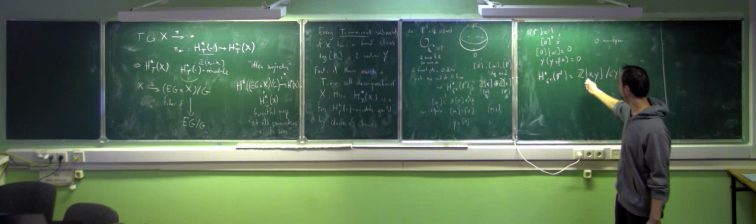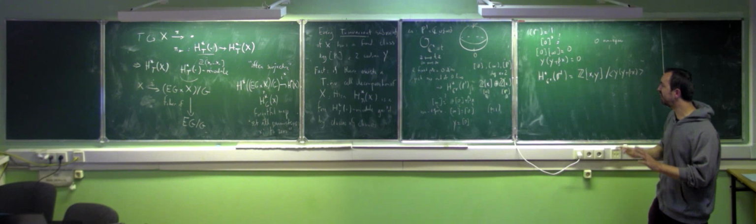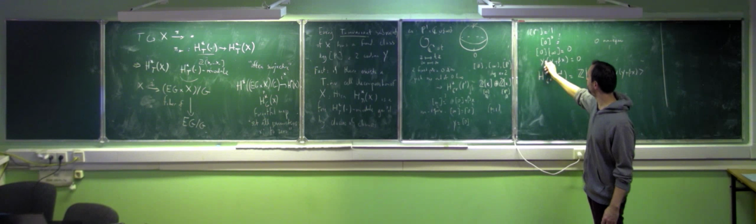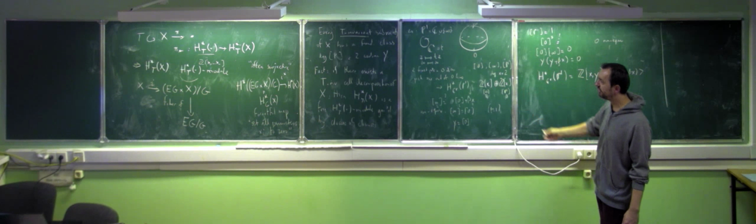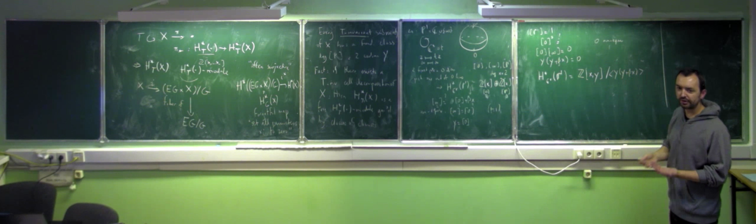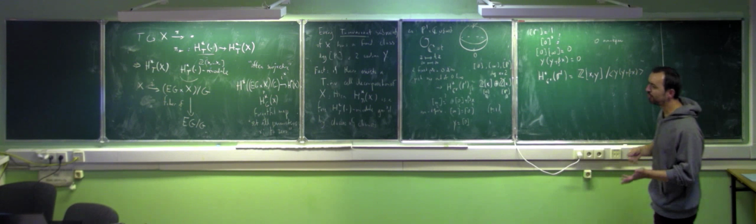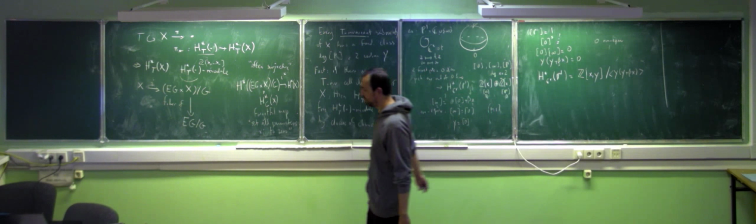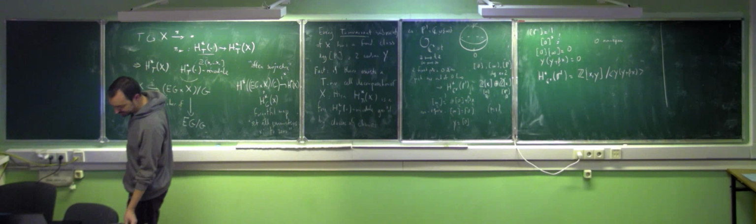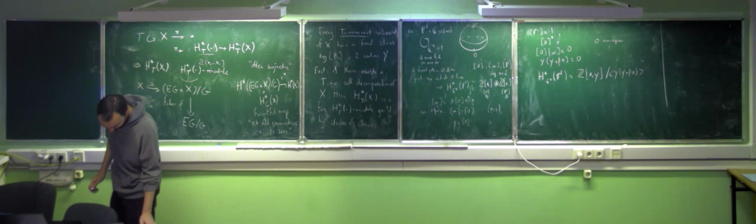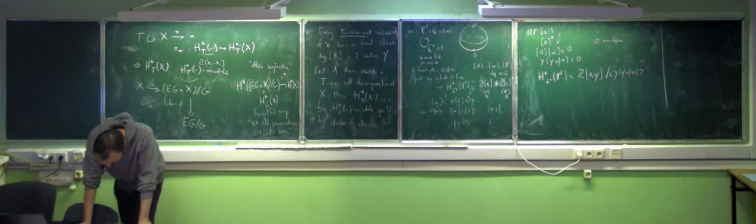And you see, you have 2 generators which play kind of weirdly asymmetric roles. There's y, which is the class of, say, a point, but there's x, which is the equivariant parameter, and they don't obviously play the same role. Of course, there's some way of thinking of them on equal footing, but I may or may not get there today, depending. All right.